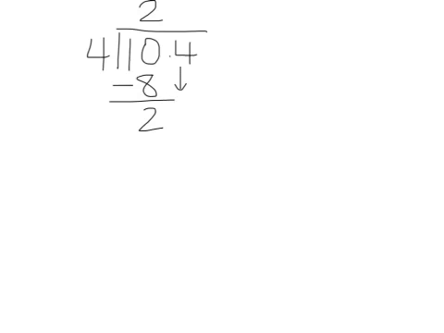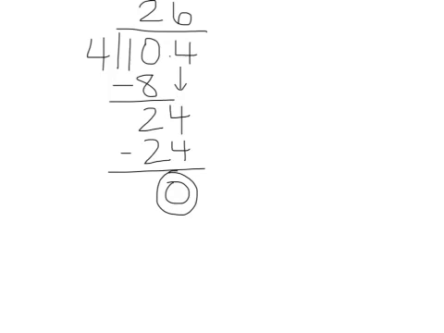Bring down the 4. Does 4 go into 24? Yes, it does. 6 times. 6 times 4 is 24. Remainder of 0. The decimal is here. I'm going to raise it. 10 and 4 tenths divided by 4 is 2 and 6 tenths. Now I'm going to give you 2 more slides, but they're really tricky. Try it if you'd like, but you certainly don't have to do it.